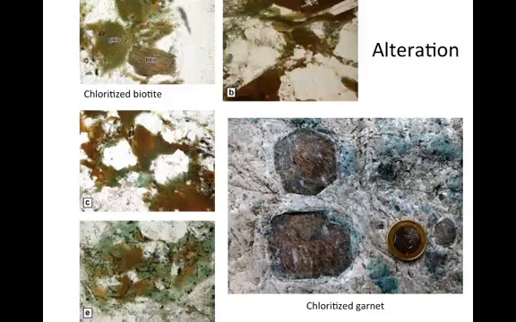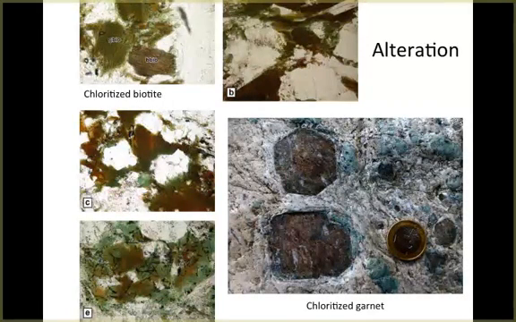Now, the serpentine is an alteration mineral where we're replacing parts of the pyroxenes in those pyroxenites with the serpentine minerals. You've been seeing much more common kind of alteration in chlorite that's replacing biotite.